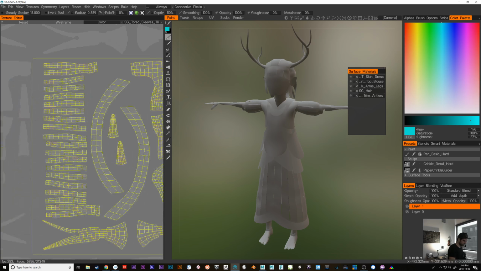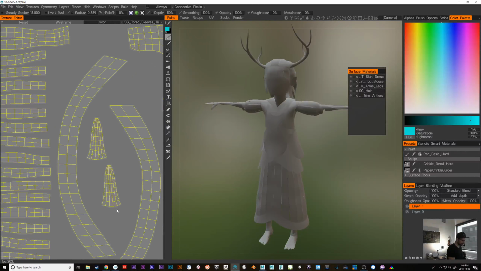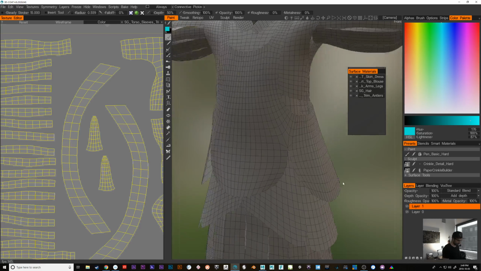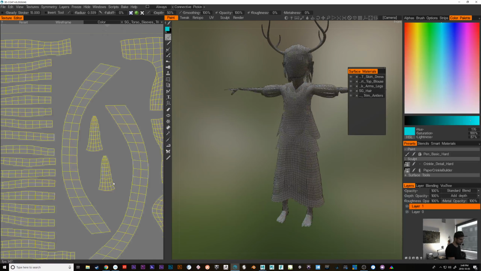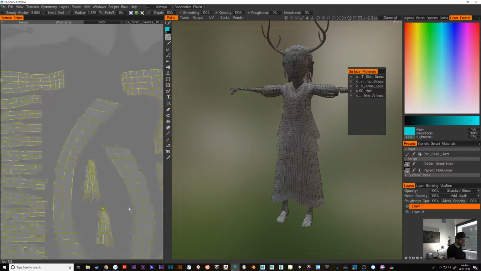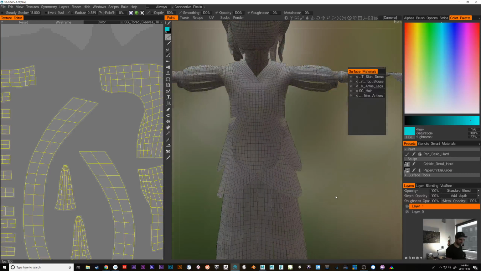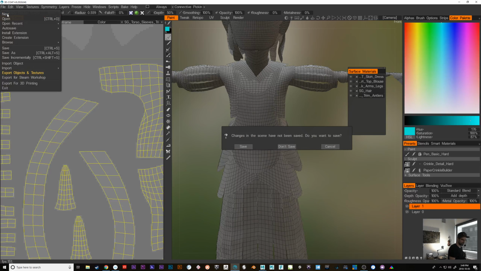I'm going to try to import it one more time. Unless the smoothing is happened here. Let's do wireframe here. Okay, it's done one level of smoothing. It's preserved the UV map resolution as it was. So the smoothing's happened here, but not on the actual UV. So let's go file. I just want to see something. I'm sorry, guys. Don't save.